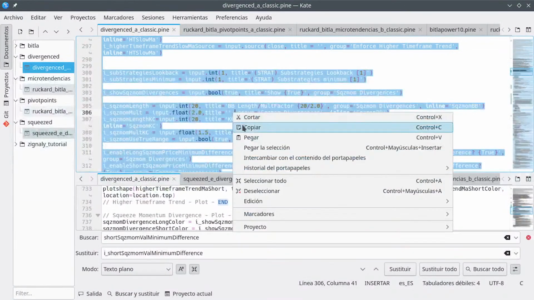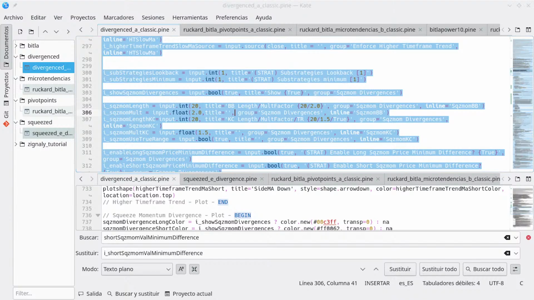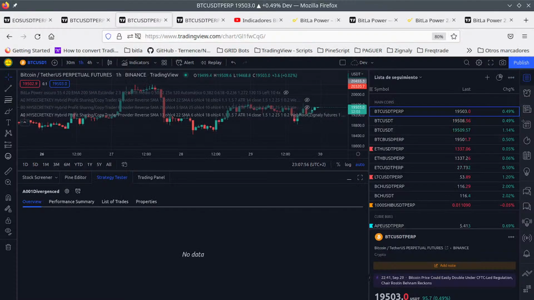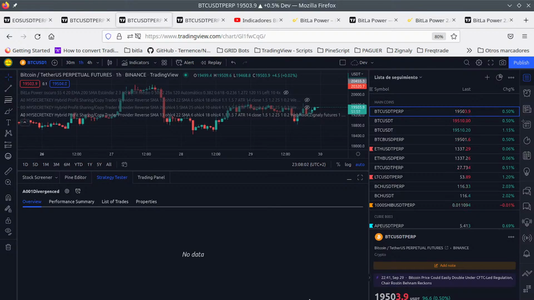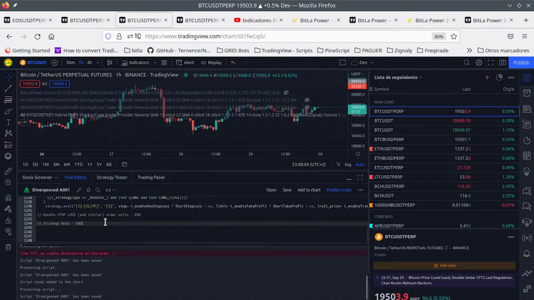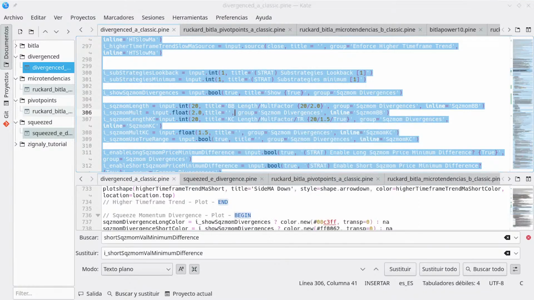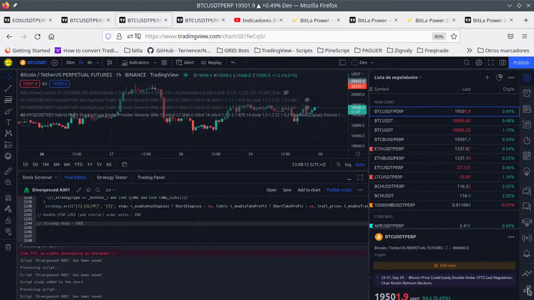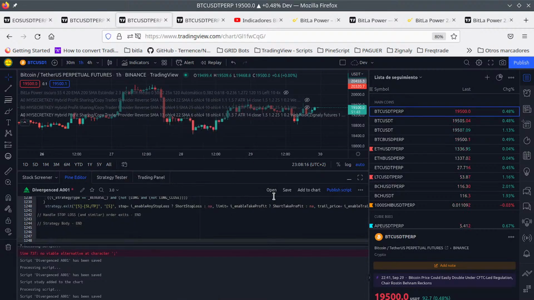That way, I think it's going to be easier. Okay, let me check if now this works as expected.